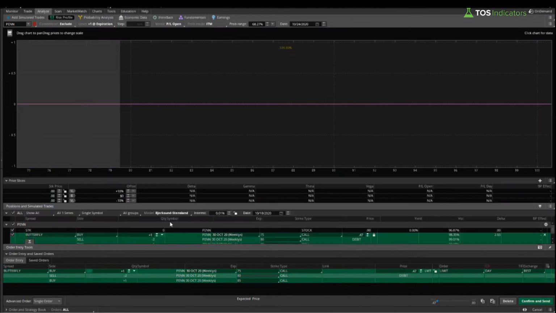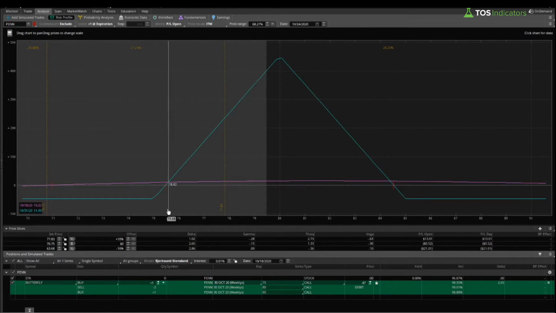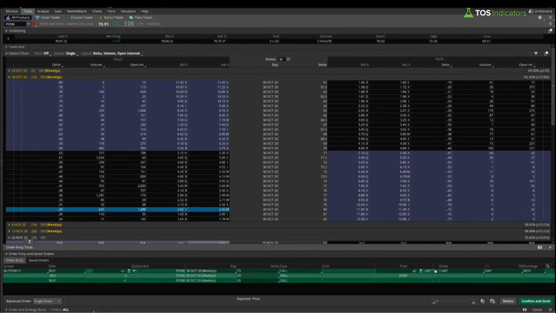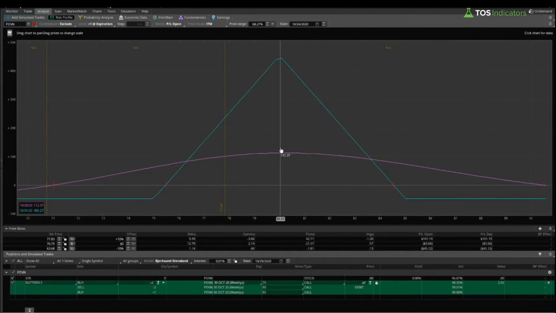And then if we analyze this trade, what that takes us to is anywhere between 75.46 all the way up to 84.49. And this is as we get closer and closer. Now let's imagine on the actual earnings date you add or close somewhere around there. Let's come back into the Analyze tab and change this date to the 29th. Then our max profit becomes 112.35. Keep in mind that 112.35, while it's not at the peak in terms of the expected move on expiration, for a $47 investment, that's a really nice return.